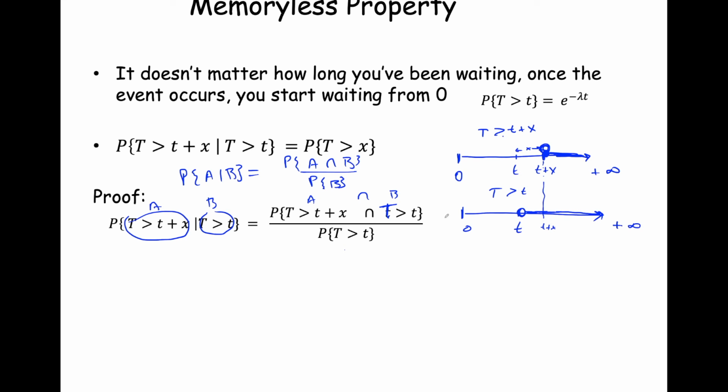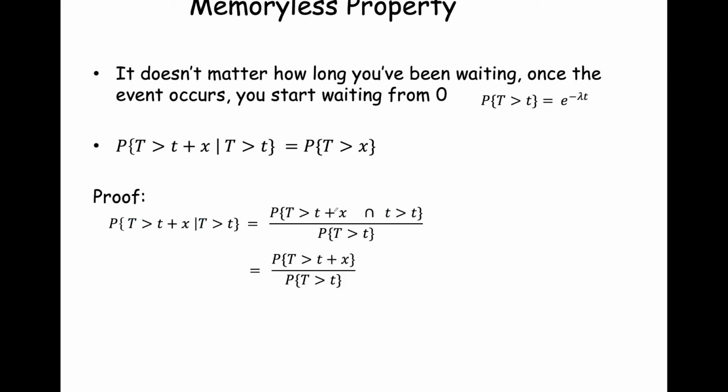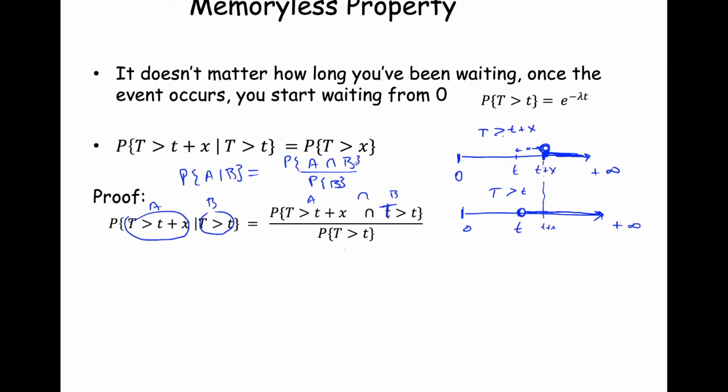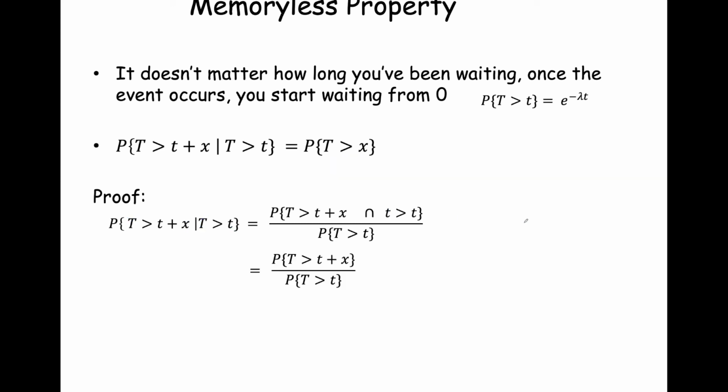And so if we rewrite this intersection, that's nothing more than the probability of big T greater than t plus x over the probability of big T greater than little t. And so this intersection physically turns into just this quantity, t plus x, going off to infinity, because of that intersection. All of the events between t and t plus x, well, they're not common to the first event and the second, but here that portion from t plus x off to infinity, they're common to both of them. So we rewrite that intersection as follows.